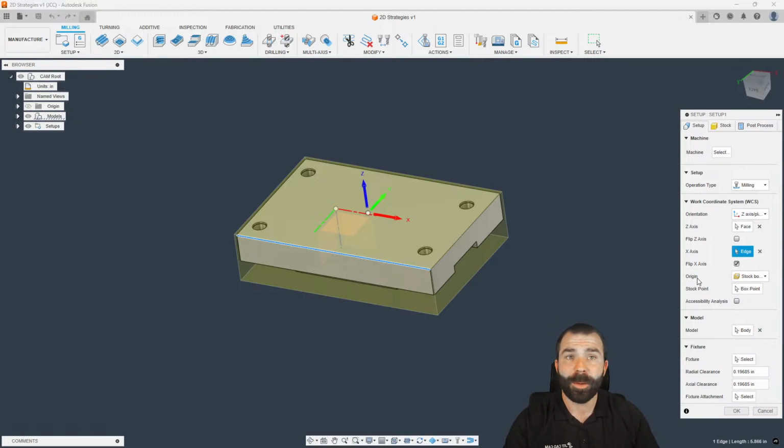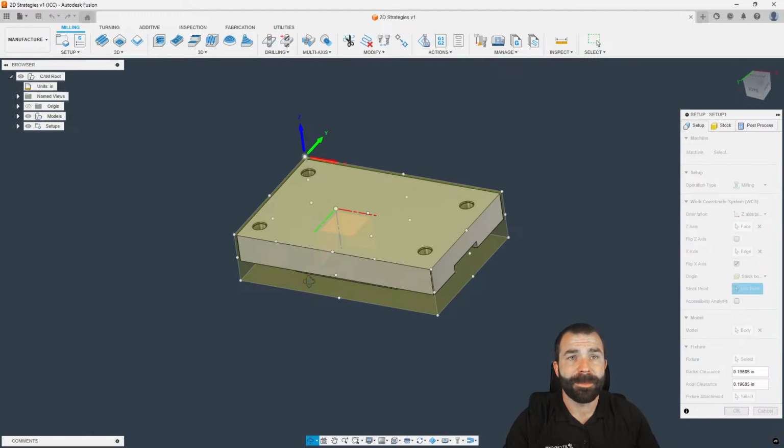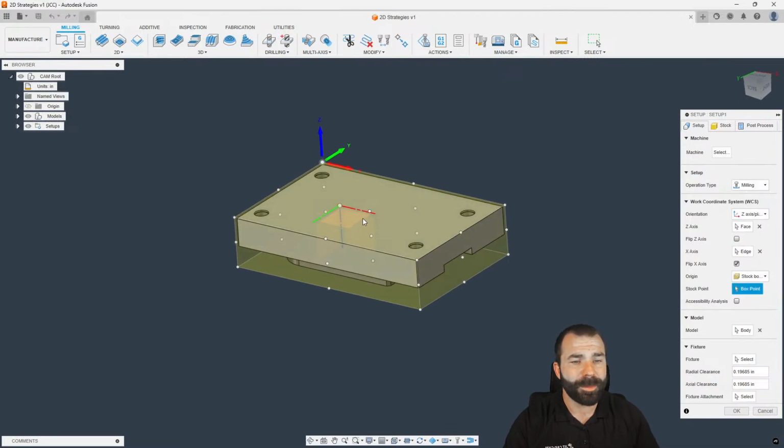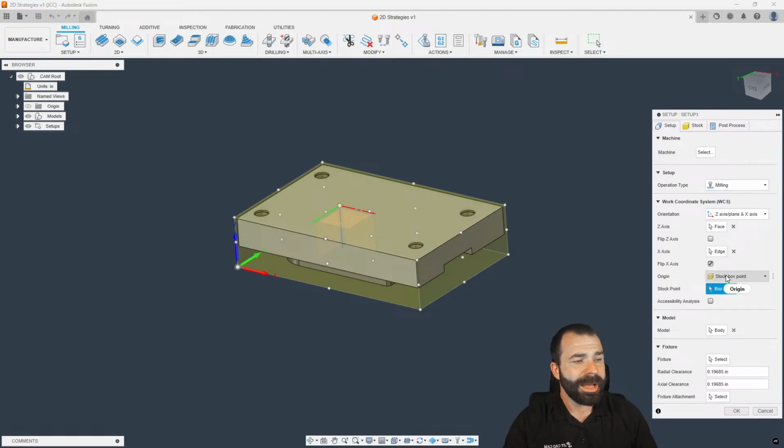Where do I want to put that origin, or where do I want to put that work offset? The nice thing is this is thinking in stock. So let's go ahead and throw that on maybe the back left corner. Maybe I have a probing system. We could stick with the top center. Again, this can be moved around, and this is all being moved by, when we open this window up, a stock box point. You're going to see maybe in a second setup here, we're going to do a model box point as if we've already machined this part.